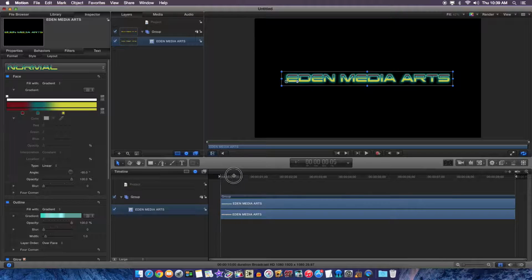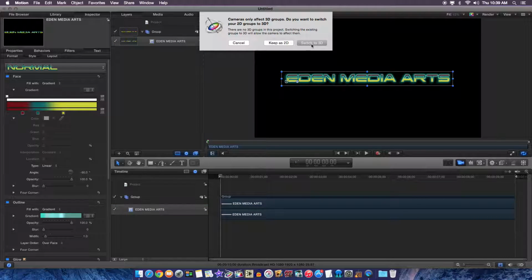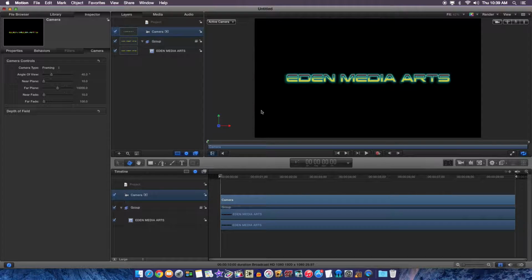And so down here, if you use the scrubber, you can scrub your needle across here, where you can see that there's no animation going on right now because it's just a word. So I'm going to create the animation. First of all, I have to go to this Create a Camera button here. And by clicking on that, it'll say, do you want to switch to 3D? Yes, we do, because that's what we're trying to do. And as soon as I do that, it gives me a camera view.